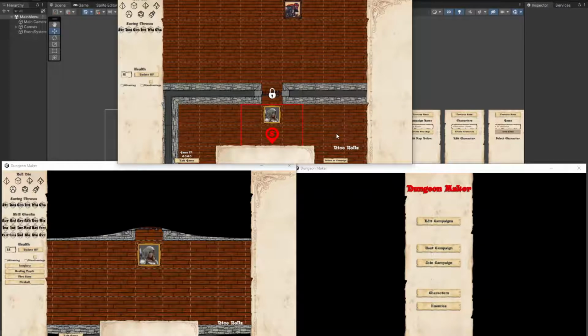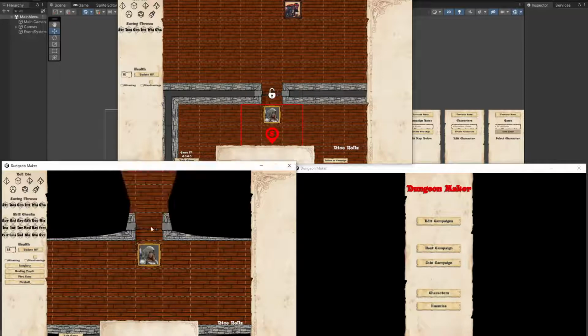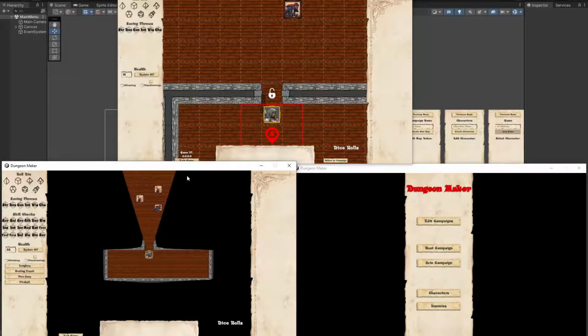And the Dungeon Master could have the characters have to go find a key, or maybe the players bash it down with their hammer or burn it down, whatever. Once the Dungeon Master's decided, though, that the players have successfully opened that door, the Dungeon Master can just click it, the icon will shift and show it's unlocked, and then the players can interact. So once the door is open, the player can see through it. Ooh, we have some bandits there. Oh, let's close it. And they can close it.